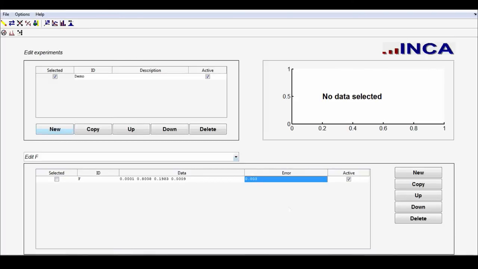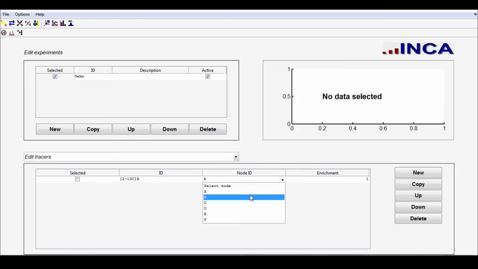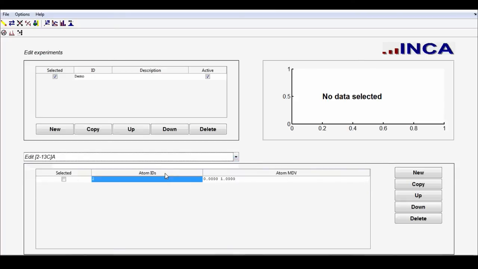And then lastly, to define the experiment, we would set up the tracer. So in this case, the tracer is the metabolite A, which is labeled on the second carbon position, which I've entered here. I've selected that metabolite from the drop-down menu, and we're assuming that it's 100% enriched. Going to the next tab, to the drop-down menu, we specify which atom is labeled, so that's atom 2, the second atom, and this is the isotopic purity of that atom, which is in this case 100% M plus 1 label. So once we've entered that information, we have everything needed to perform the flux estimation.